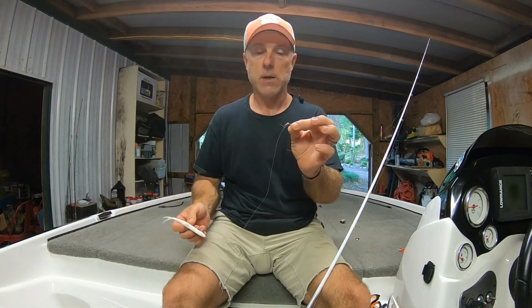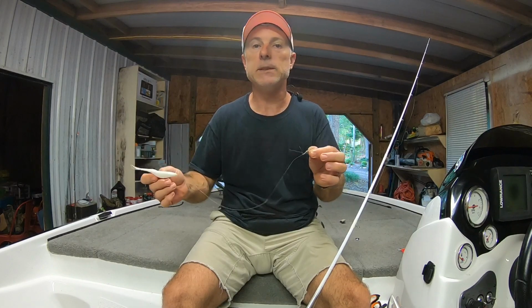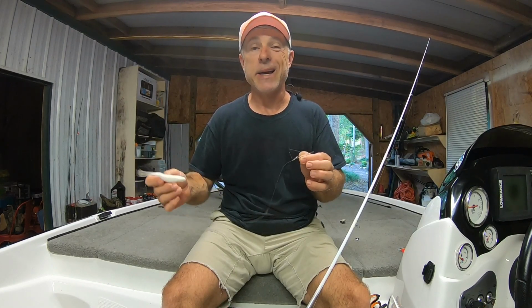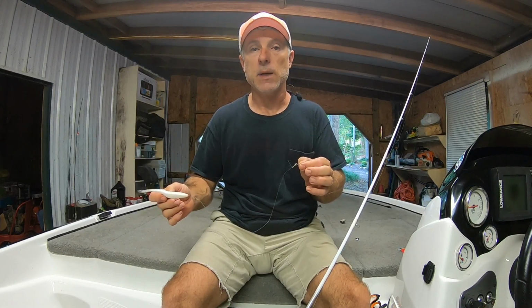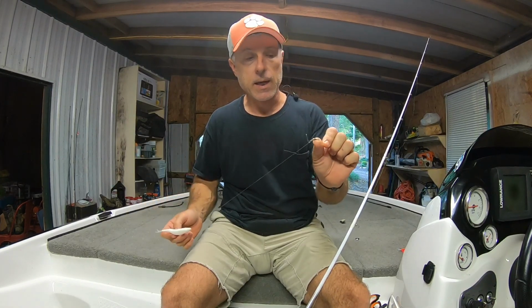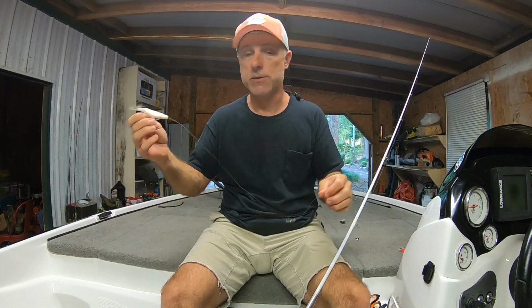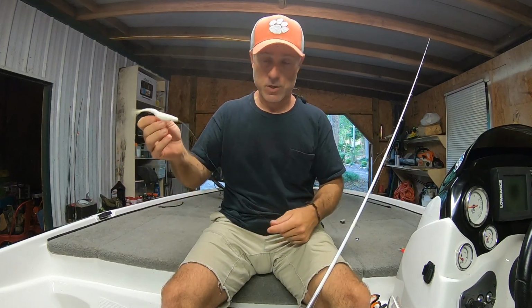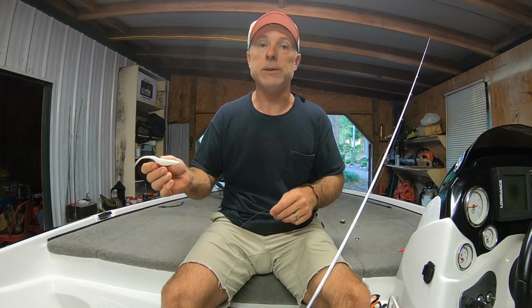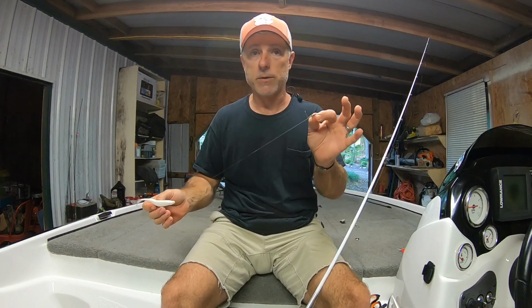Same way with the swivel. The swivel's an extra weight to help you get this bait down under the water, whether it be 6 inches, whether it be 8 inches, and allow you to still work it really fast and not have this skipping up out the top of the water. Now, at the end of the day, swivel is to keep the twist out your line. This thing is going to twist. It's going to flip-flop, turn upside down. It's going to do all kind of crazy stuff. But it will twist up your line. So at the end of the day, the swivel is for the twist.